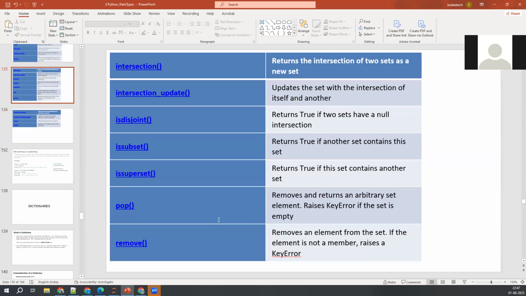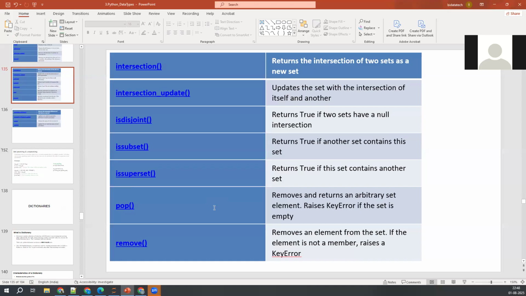Now come on, tell me. What is the difference between list, tuple, and set? If somebody asks that question, what is your answer? List has square brackets, tuple has round brackets, and set has curly brackets. That is the first difference. List is ordered and mutable.